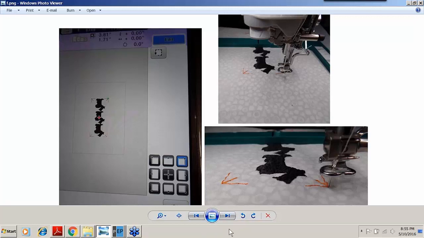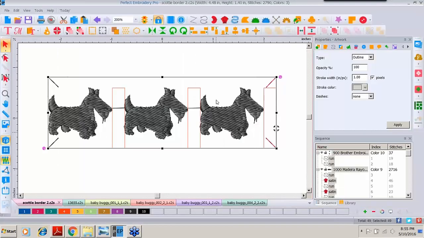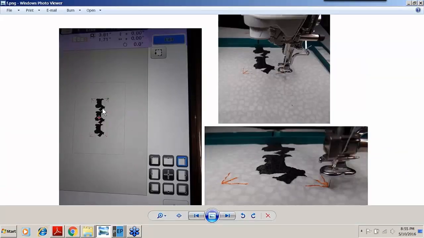Our friend Sandra asked, in the stitch out, the dogs are touching. Very good, Sandra, because this is what I did, and this is what I went back and did because it was a better idea. So good of you to be so observant to notice that this design really is not the one I showed you on screen. So see, even I learn continuously.